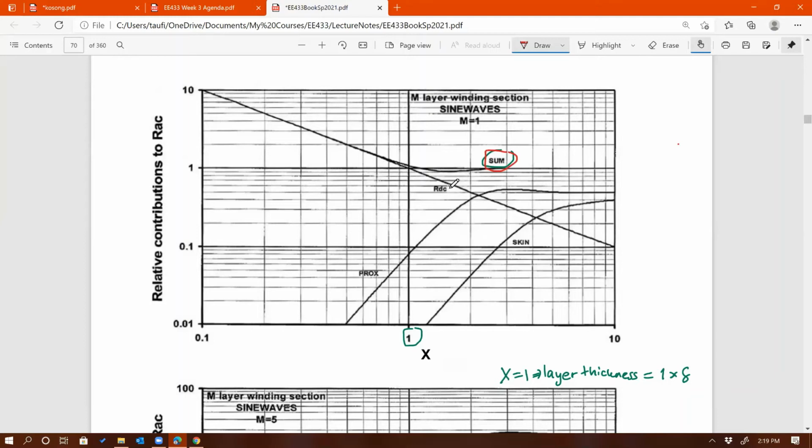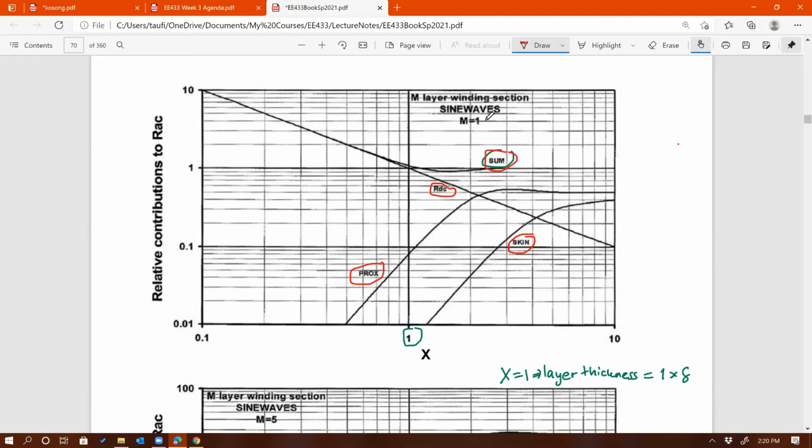Right, the sum, and then RDC, the DC resistance basically, and then the resistance due to proximity, and the resistance due to skin effect, right? So this is very useful. It's a very useful tool to have, and in the future, if you ever design multiple layers of inductors and transformers, this is something that you might want to go back and refer to, okay? Because it tells you what will be the recommended thickness of the layer by looking at this graph.